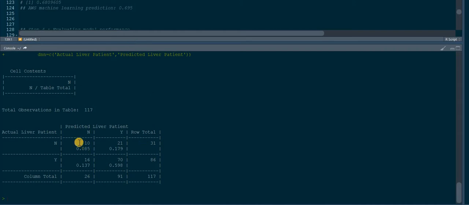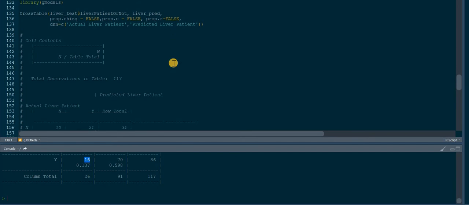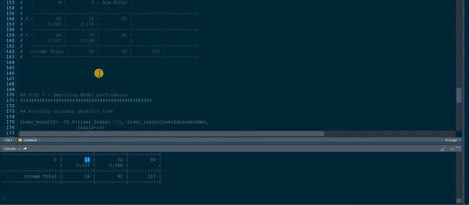So you can see we've accurately predicted about 10 of them, saying yes, there are about 16 of them who have been identified as liver patients. And this is just all I've just copied.